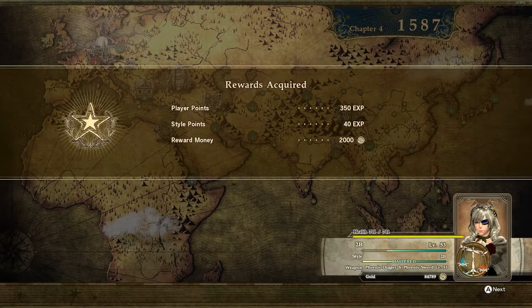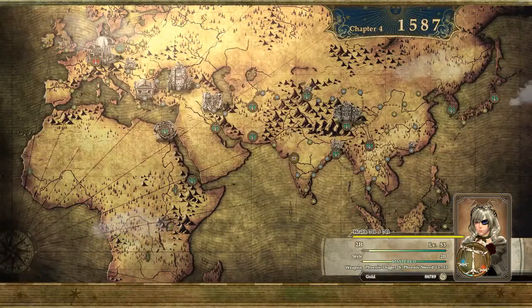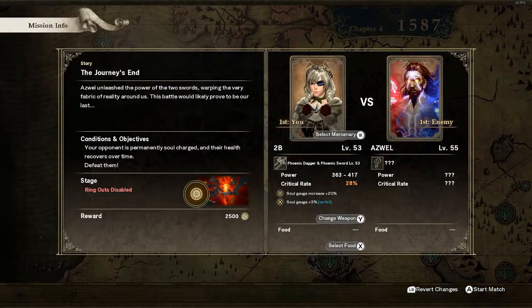Part 2! Now let's do this! The journey's end has arrived! Azwel unleashed the power of the two swords, warping the very fabric of reality around us. This battle would likely prove to be our last.